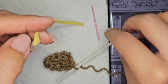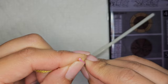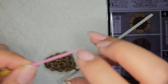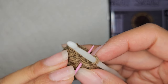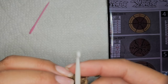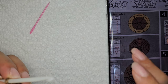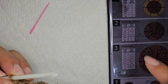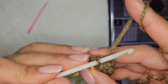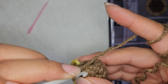So now I'm just going to take the marker and mark this off. And then I'm going to stick this into the last stitch we just made. And then I'm going to complete rows, my needle's getting so twisted here. Okay. I'm going to be completing rows 5 and 6. And they're both 7 crochet stitches, so this should be easy. And then we'll fasten off. Chain 1. And let's do 7 single crochet stitches.